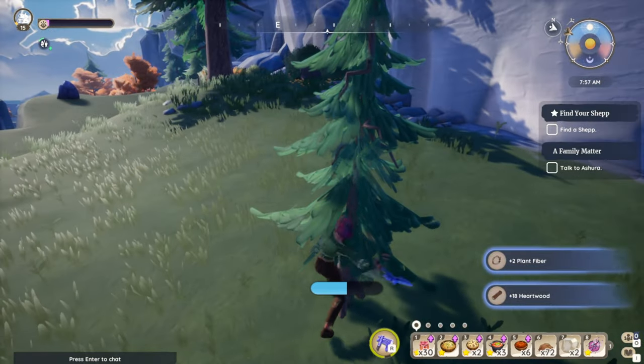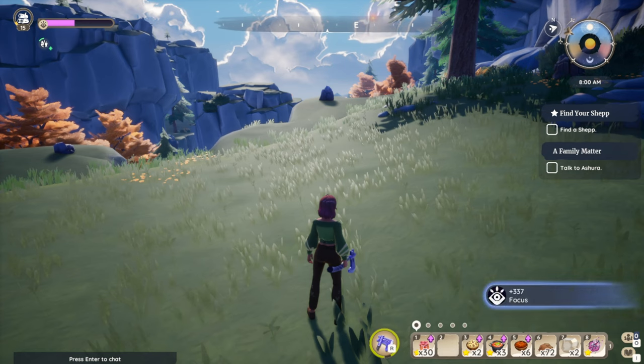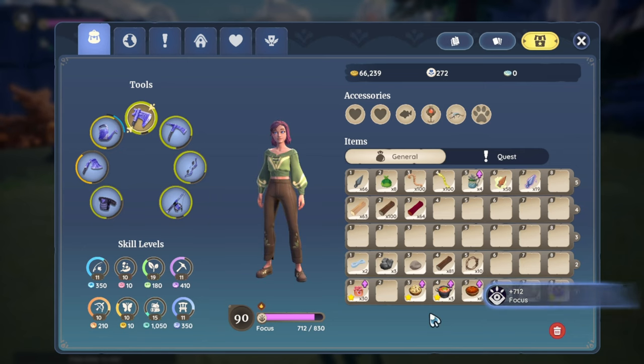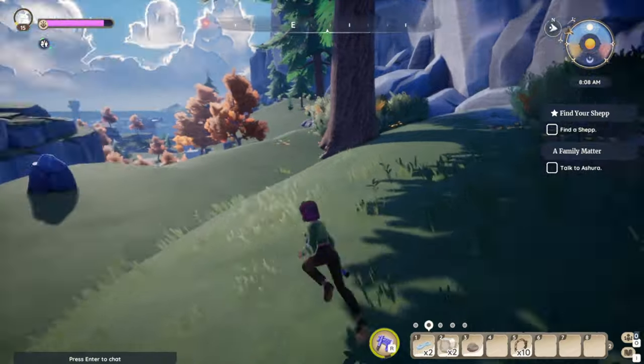More plant fibers. Good plant fibers. We need food. That little guy. There. Let's shift all our food down. There's our iron. We'll put the quartz right there. That way we know what we're going for and whether or not we're being successful.